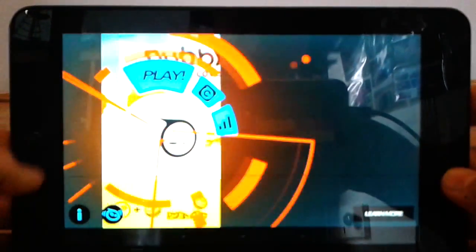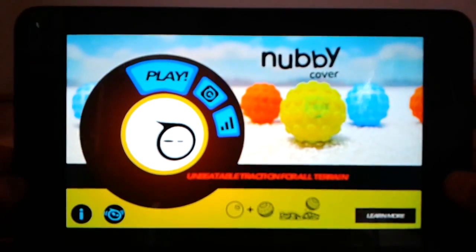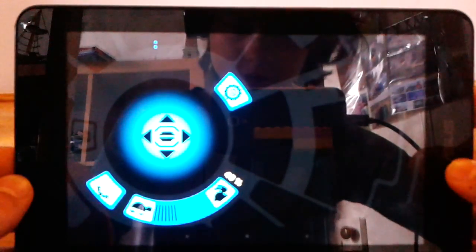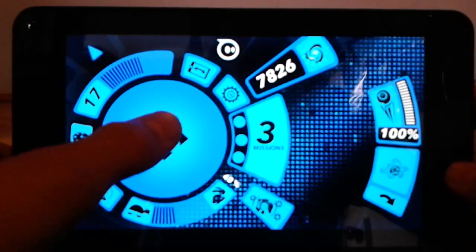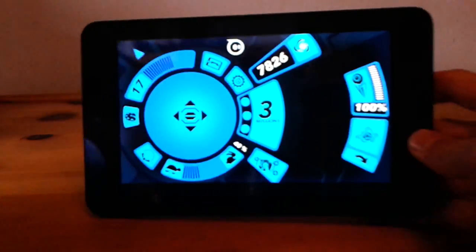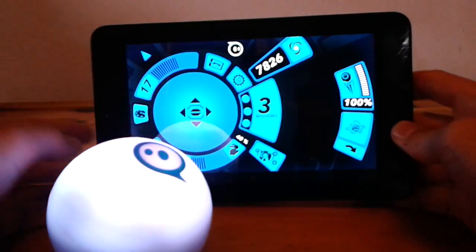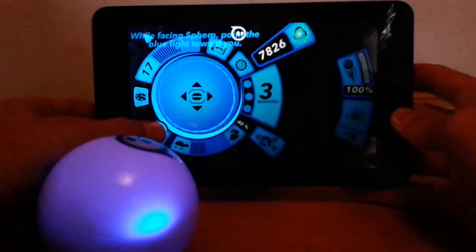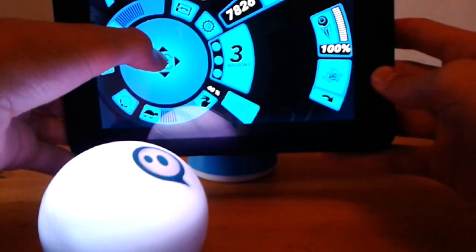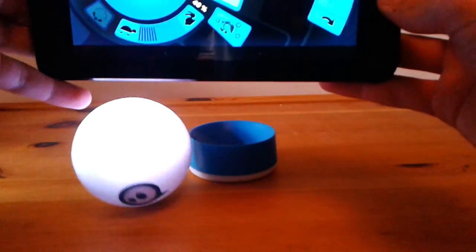And it starts playing music. You click play. Now we have control over Sphero. So the first thing we need to do for bringing him here is calibrate it. So we need to point this blue light to us. And now he goes in the right direction.